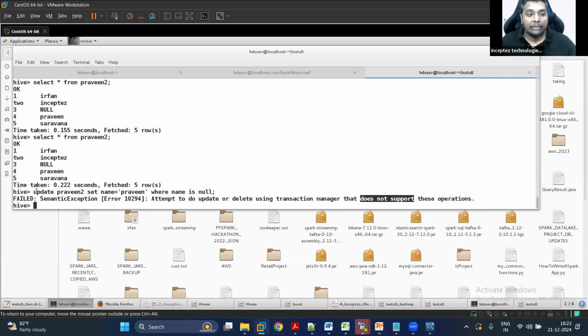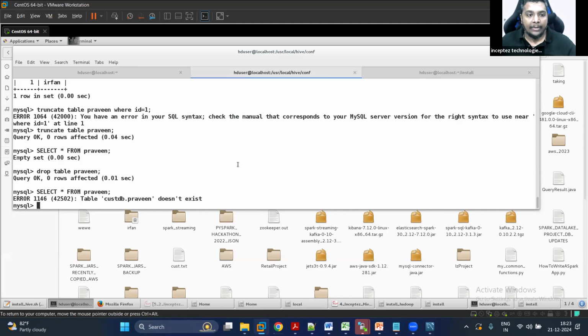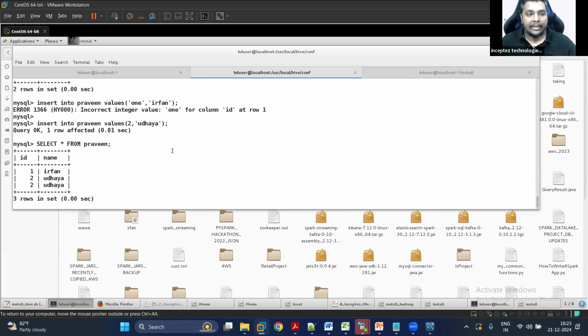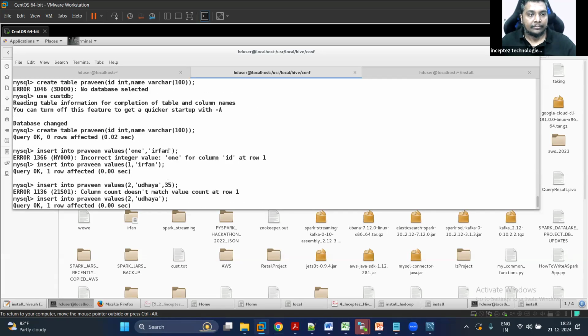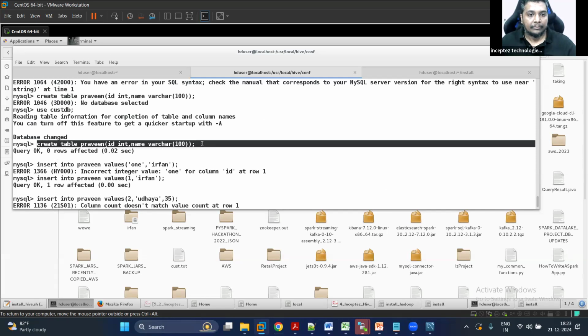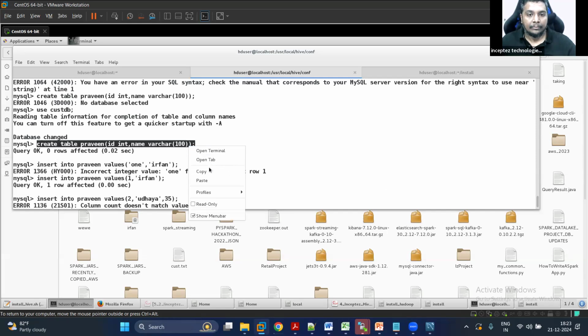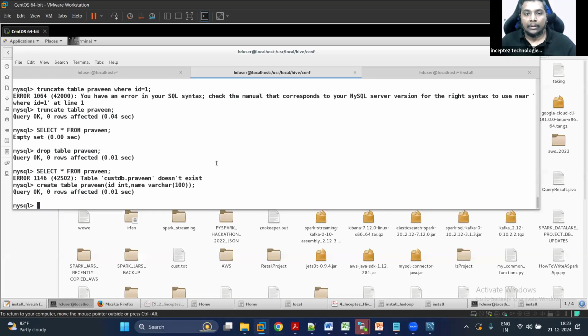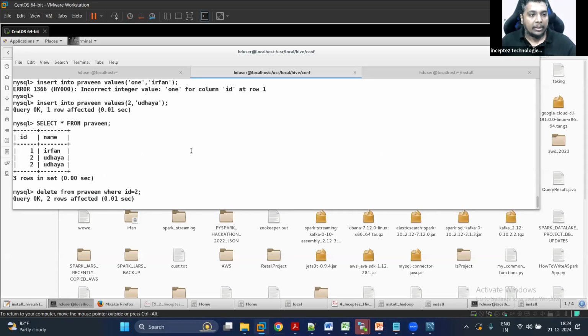Whereas the same query, if I copy and run it in MySQL, update the table named Praveen. Maybe I created a table called Praveen, right? Let me create a table. I'm going to insert some records into the Praveen table.